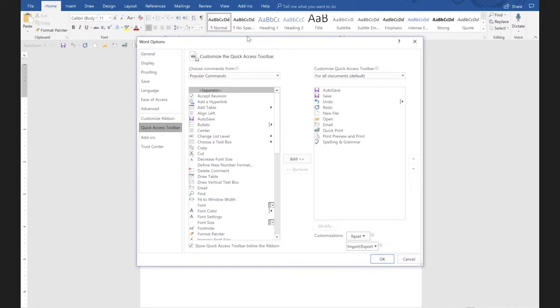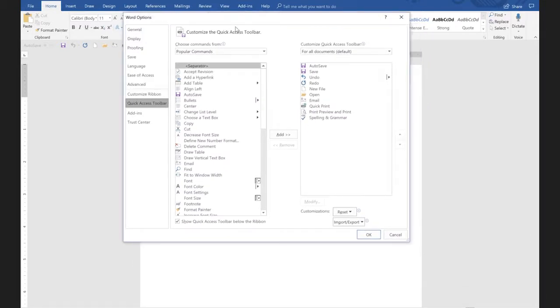Quick question, Sandy. Is the ability to move the toolbar different on a Mac? We've got one question here that they don't see the option on their MacBook Pro to move the ribbon toolbar below. That is such a great question. And if I were at all familiar with the Mac, I would be able to answer it. But I'm strictly a PC person, so I'm really, really sorry about that.